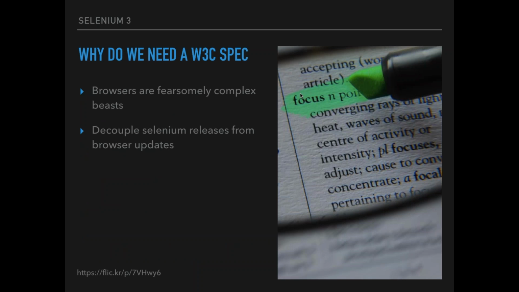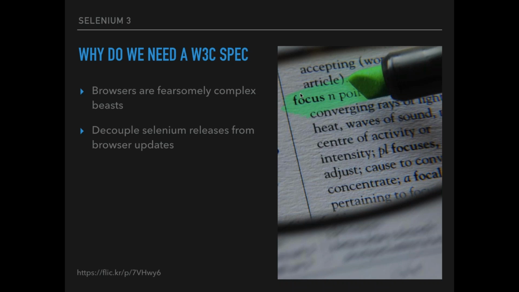And that moves us on to the W3C specification. Why do we need a W3C spec? The main reason is that browsers are fearsomely complex. If you delve into a modern web browser, they implement tens or hundreds of different standards to varying levels. JavaScript is slightly different between all of them, although it's far more standardized now thanks to ECMAScript. And we don't always have access to the source code. In addition, some of the features we want require us to very tightly introspect the state of the browser, and even for the open source browsers, that can be a challenge.